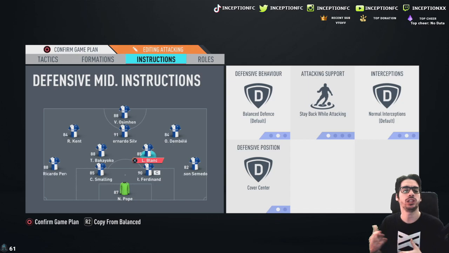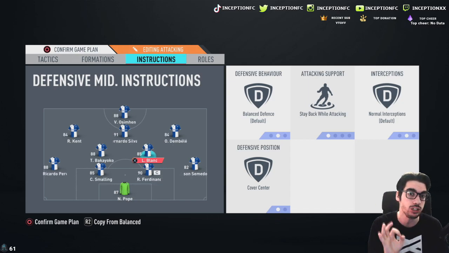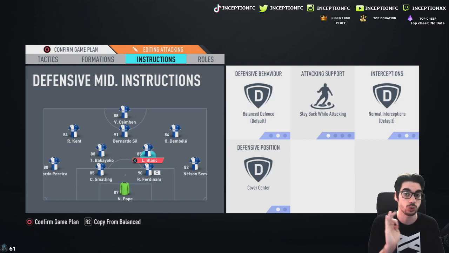Laurent Blanc, I don't really like him on cut passing lanes, right? But on stay back while attacking cover center, he's perfect. But if I need to adjust Petit's card to whatever instruction I need to put on him, he'd play it really nicely.